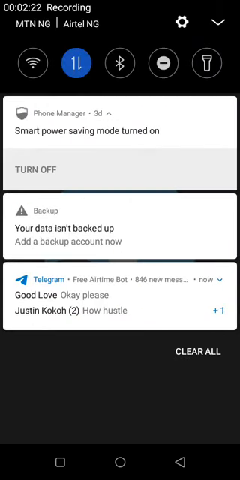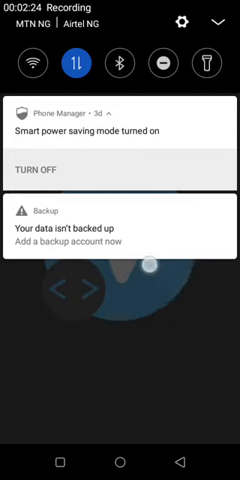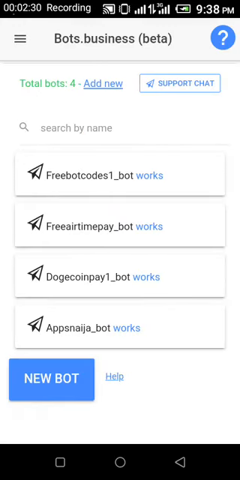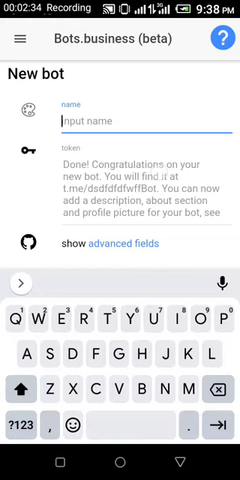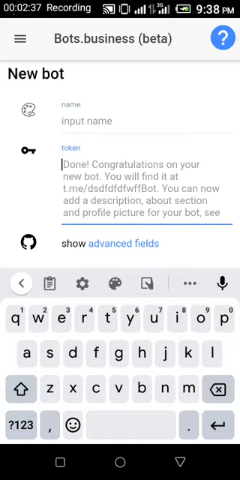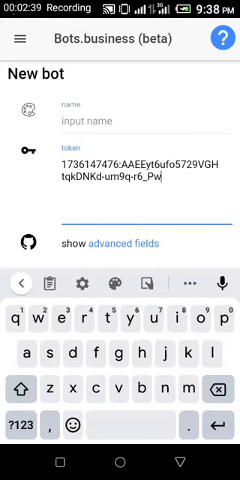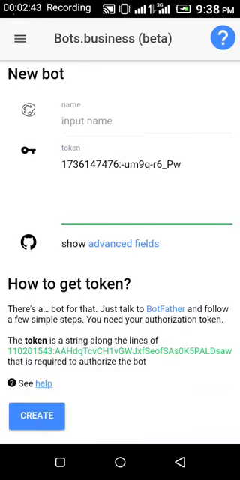As usual, we create a new bot, include the name, and paste your token here, which I've done already, and this is my bot. So there's no need of doing it again.